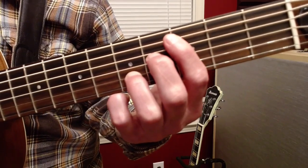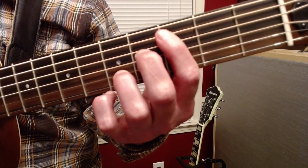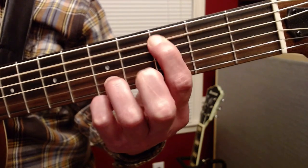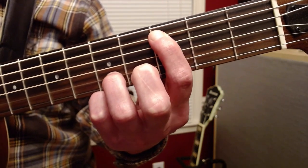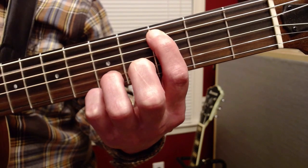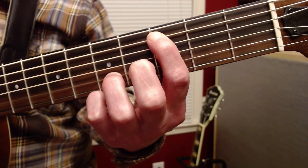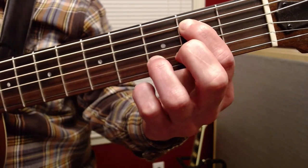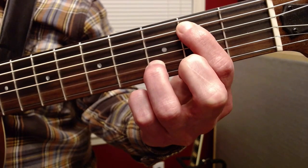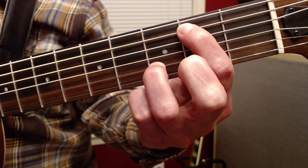The next section is what I'm calling a tag, and this happens at the end of the first verse. So the first thing you're doing is you're going to the fifth fret with the ring finger on the B string and the first finger on the third fret of the A string. And you're doing thumb and middle on that to the open G with your index finger on the right hand. And then you're moving down to 2 and 3, where your first finger is on the second fret of the A string and your ring finger is on the third fret of the B string. And you got A and B together and then open G again.